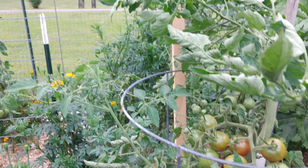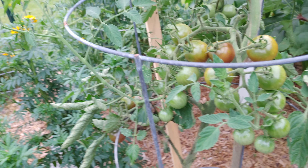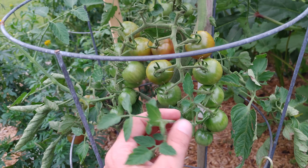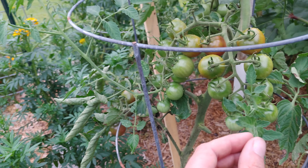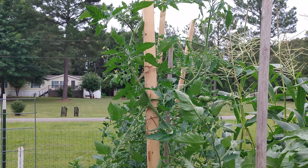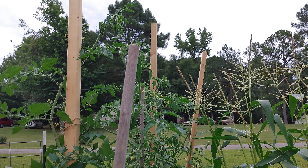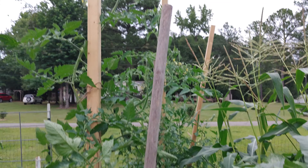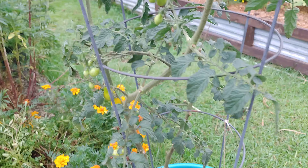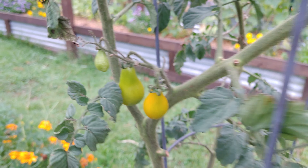Tomatoes are still doing pretty good. We have had a couple die - I'll go into that more in another video, kind of give you my opinions on what did better, what didn't do so good, what tasted the best, what didn't taste as good. But these cherry tomatoes - I put stakes in the ground and look, they're growing so fast and so vigorous that they're pushing these stakes over and they were hammered into the ground. But we've gotten a lot of tomatoes. Yellow pear so far is probably my favorite cherry tomato.